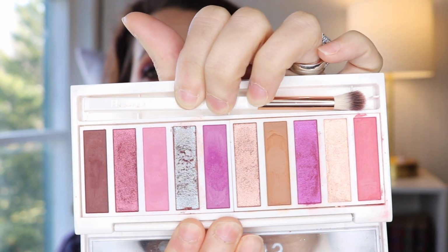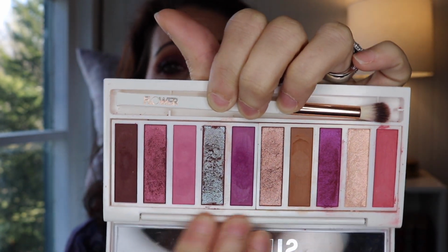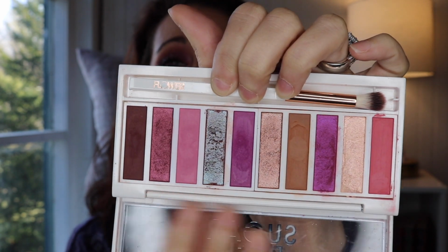as you saw in the tutorial, these just really perform beautifully. The shade selection is so beautiful. I just love this palette, and I just think it's such a good find from the drugstore. $14.97 at Walmart, and I think it is worth every penny of $14.97.